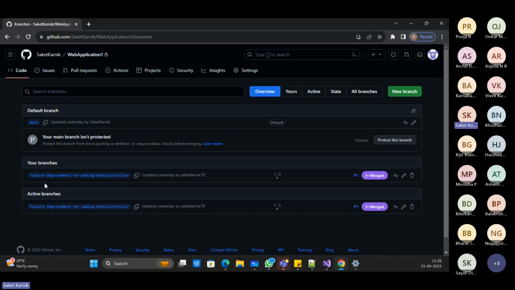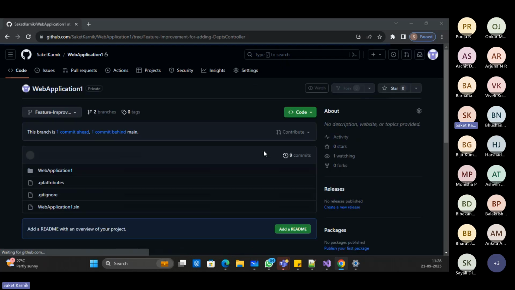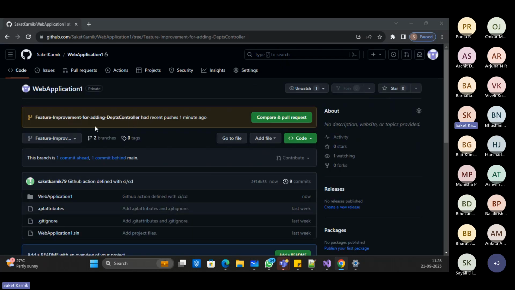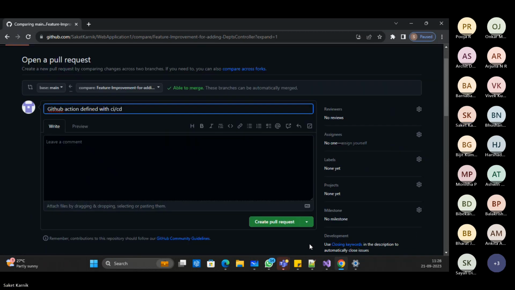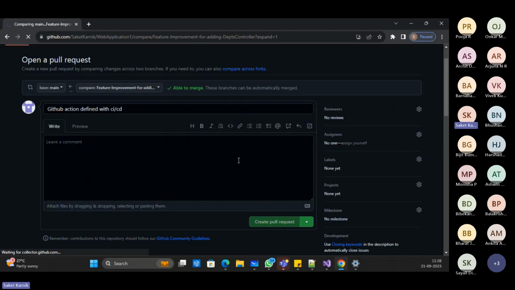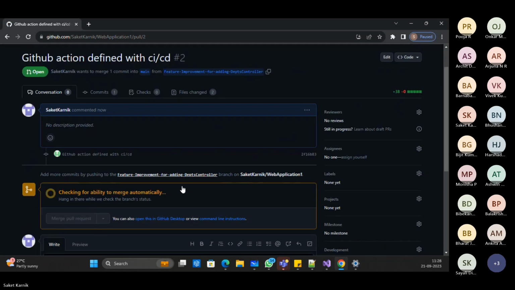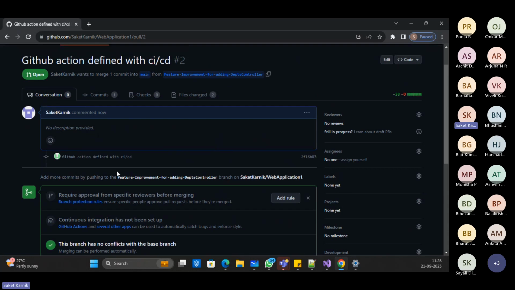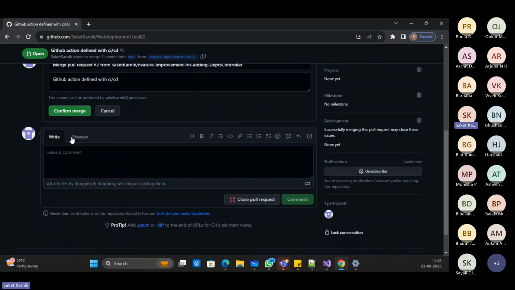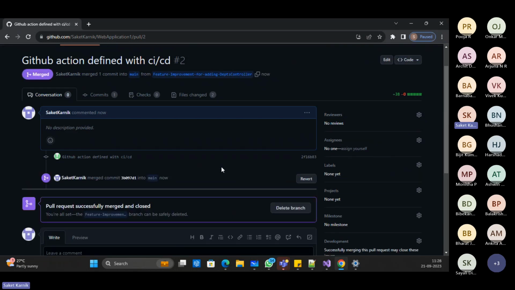Okay, so here my content has gone to the feature improvement branch, and I need to say compare and pull request, create pull request, and then for now I just directly say merge pull request so that it is merged into the main branch.